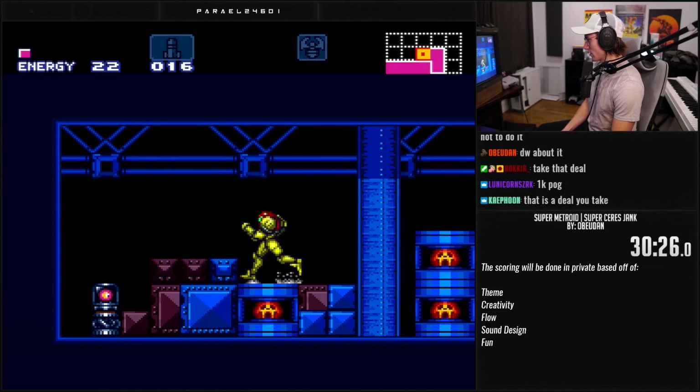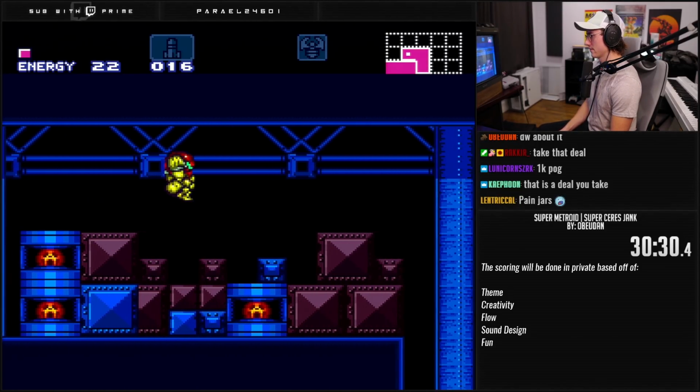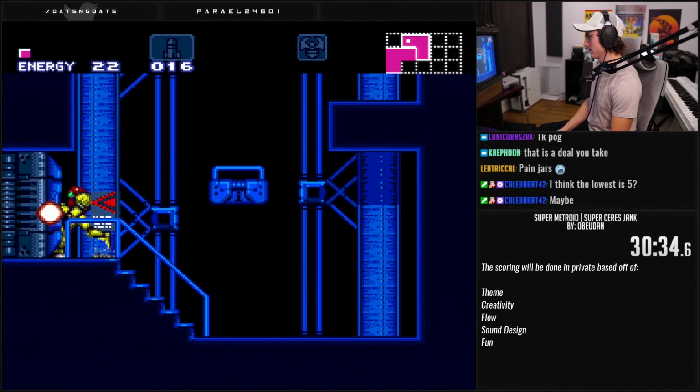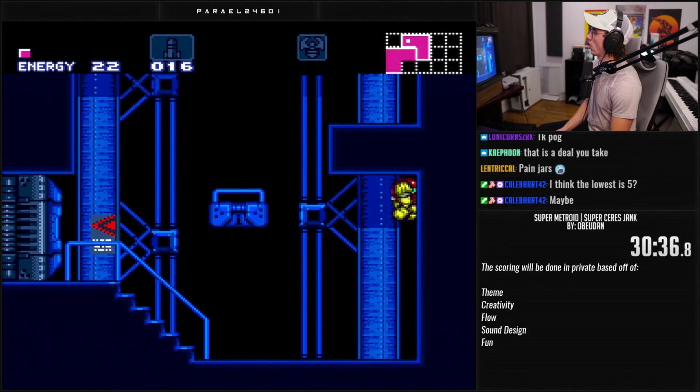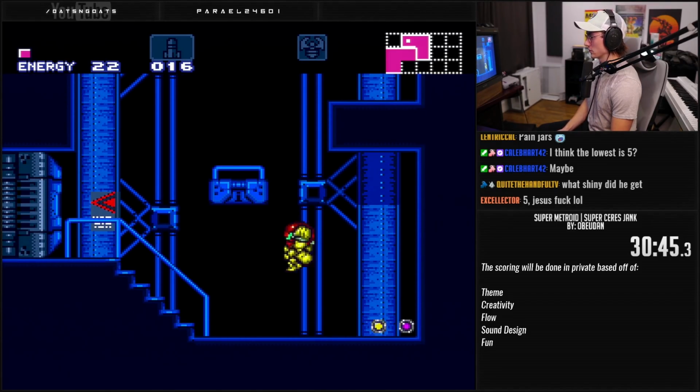What are these fellers? All right, we got bombs. We can go back now. Oh, okay. Oh, the lowest is 5. That's insane. I mean, at that rate, it may as well be first try.